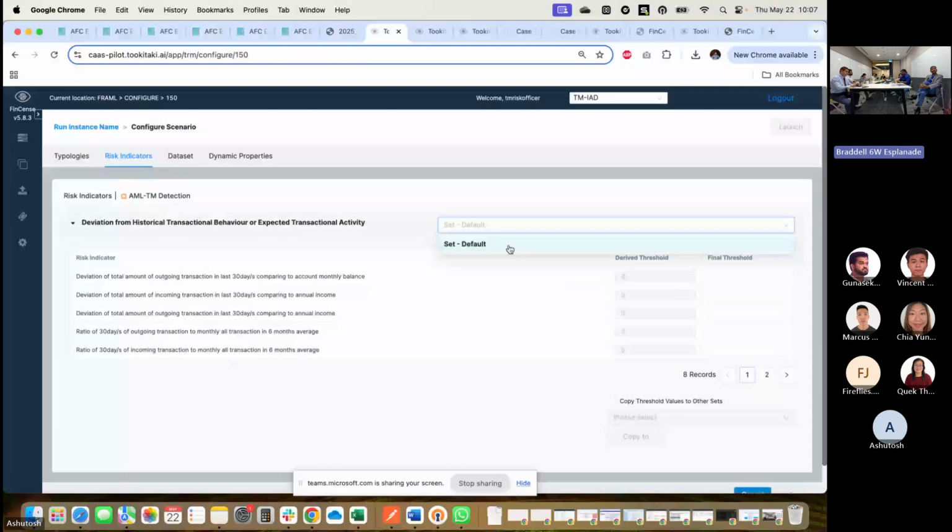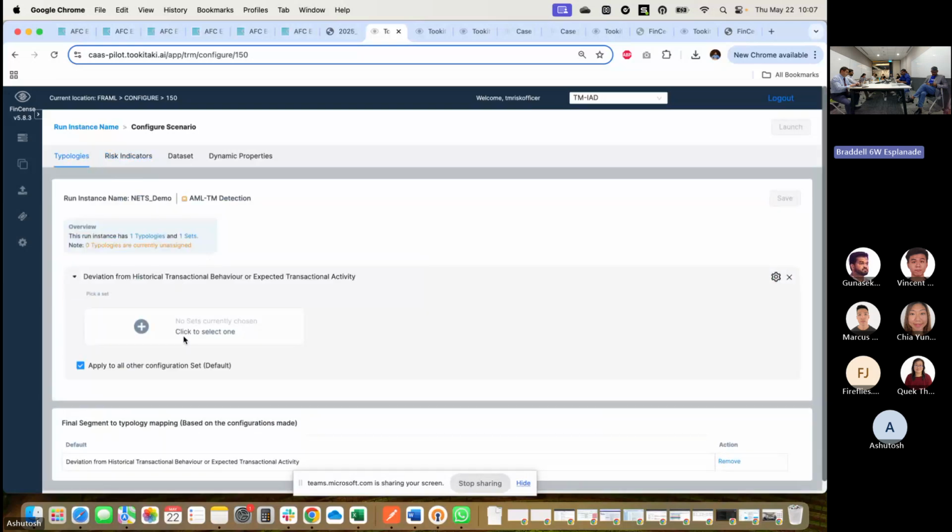Set default, okay? Now, one of the important things to note here is that this scenario can be applied differently to different kinds of customers which you have on your side. And hence, there needs to be a system's capability to define this scenario in different ways for different customer sets which you have. And that's where we have segmentation functionality as well in the configuration piece, where you can configure this scenario differently for different segments. Okay. So for that, I'll go back over here.